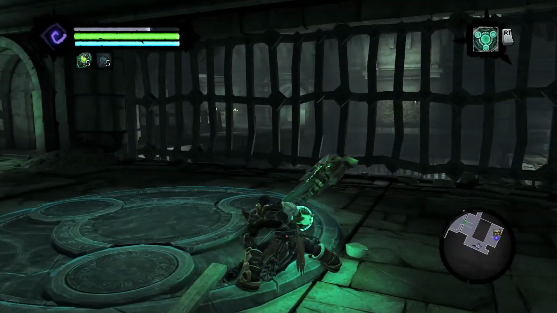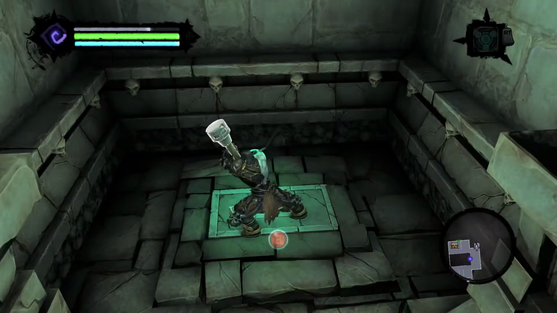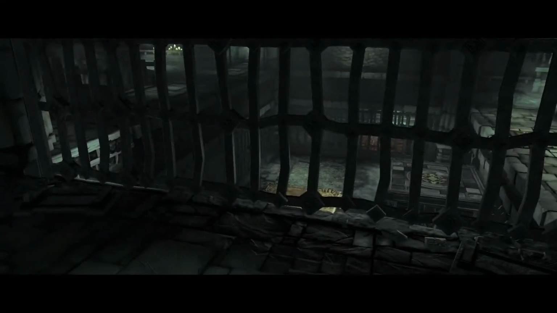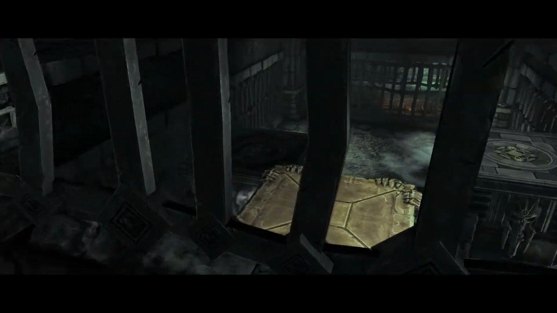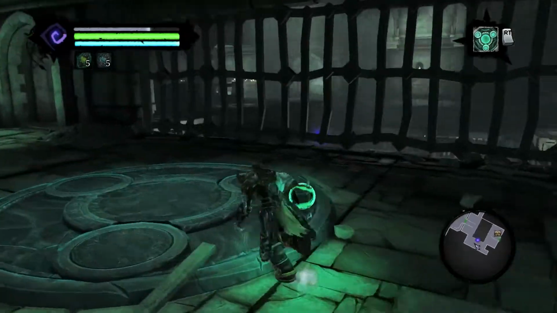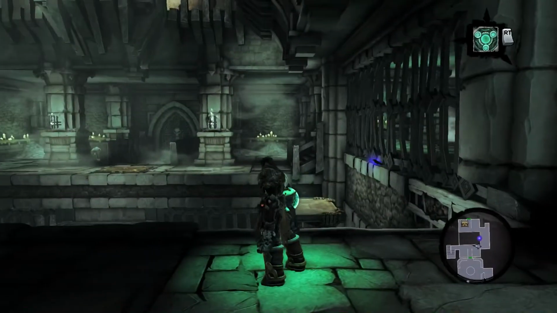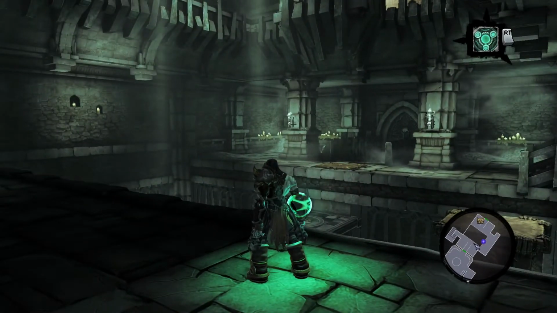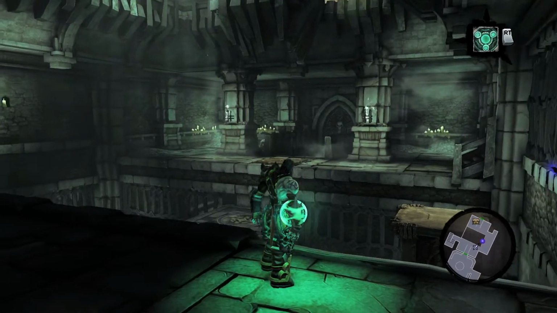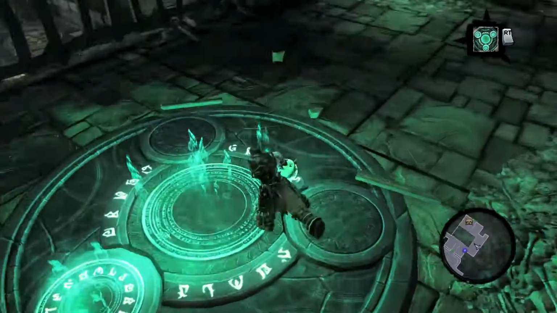Fine. And we have this summoning circle. Okay, so if I do this, what do I have? So that's like the second part of it. And it's blocked over there. Oh yeah, now I see I have to get my dude there on that pod. Pressure plate or whatever.